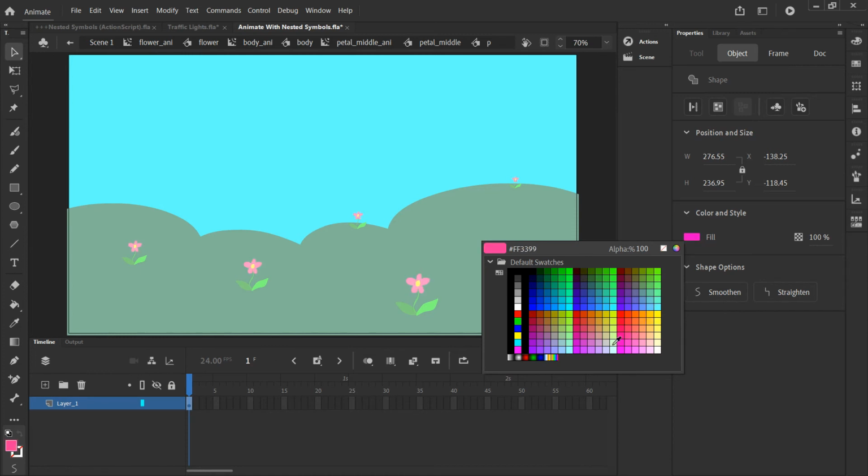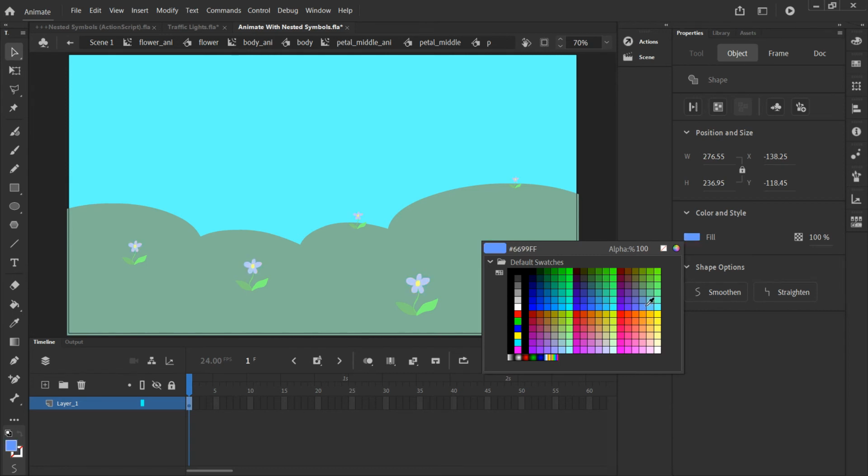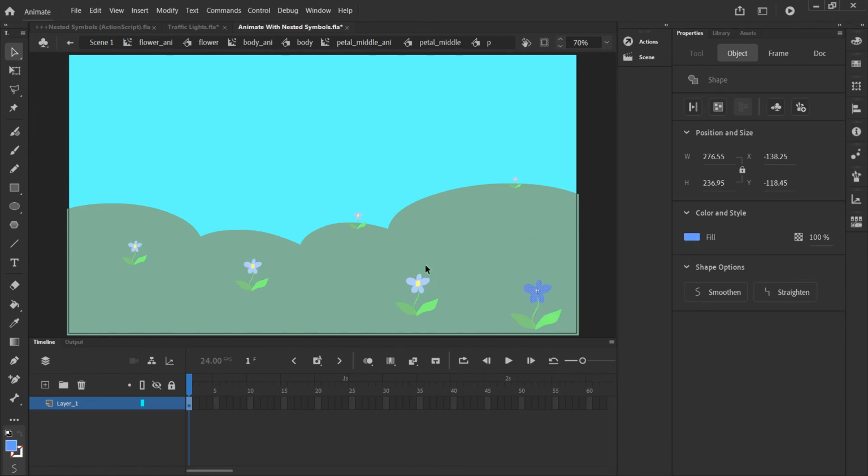And as you can see, as I overlap different fill colors, the color of all the different petals on the different flowers changes. That's because I'm changing the color of the original shape that's used in all the different symbols. So let's go for a lilac-y color.